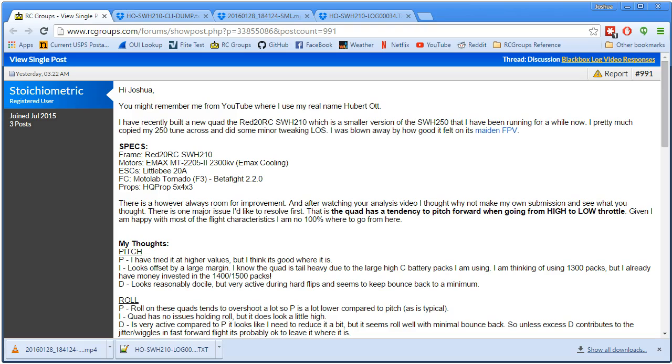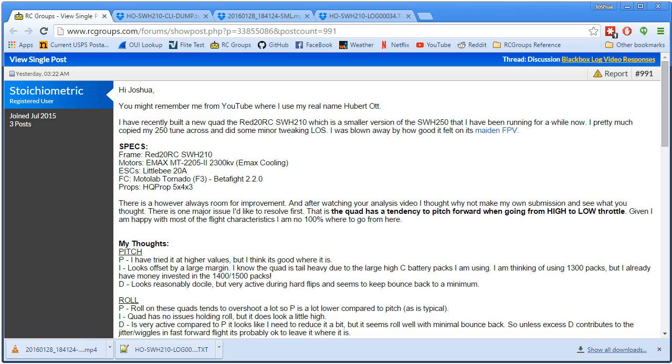So what do you need to do to make this better? Well, first of all, I've seen copters, not personally, but I've been told about them on forums, where nothing the pilot did could fix this. And of course, you could say, well, maybe if they were a better tuner, they could fix it. I don't know. Maybe they were a good tuner and it was just unsolvable. I personally couldn't fix this on my 3S setup until I got a decent set of ESCs. And I don't know why.